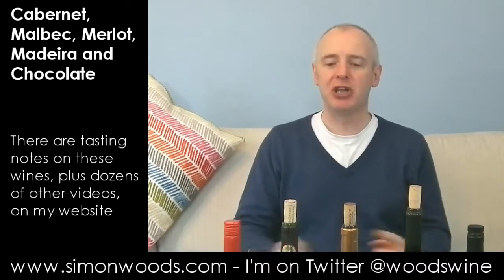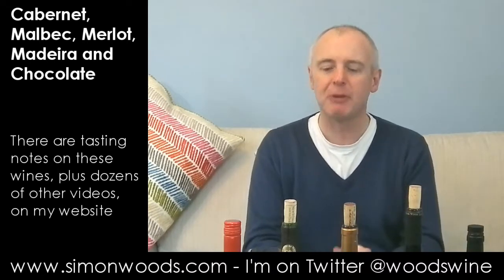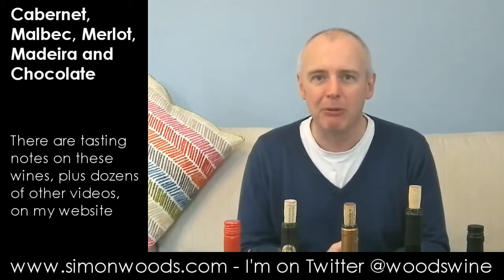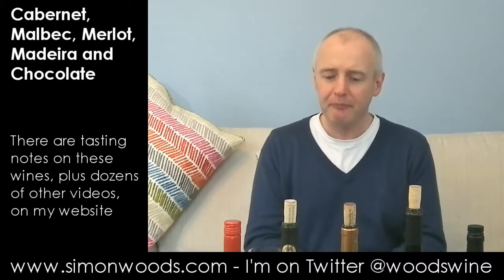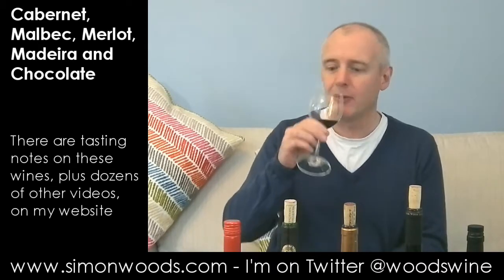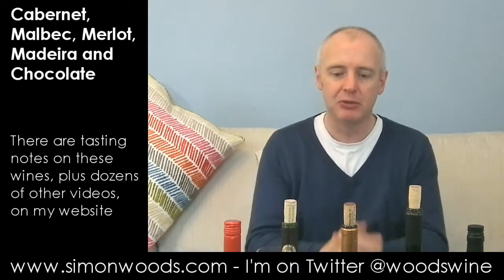It's got a bit more to offer when you come to taste it. Juicy, rounded, plummy, but refreshing with it. It's got a slight leafy freshness — not so much that you'd ever accuse it of being underripe, but just enough to make you feel that the fruit has got some perkiness and freshness and life to it, rather than being a bit baked and leathery. That's just what I want from cheap Bordeaux, which cheap Bordeaux seldom delivers. I like it, and it's growing on me. I've got a feeling I will like it more two hours from now than I do at the moment.